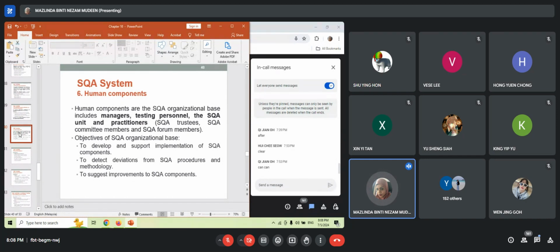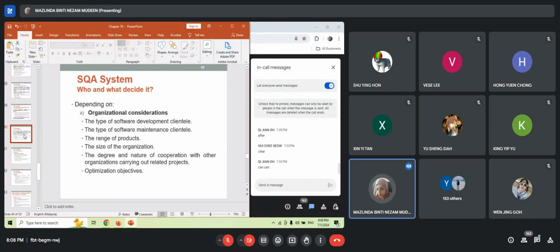So this will be needed in every organization to make sure that their work, their project, their product, their services can be done in a proper quality. Okay, so that will be the software quality assurance system.